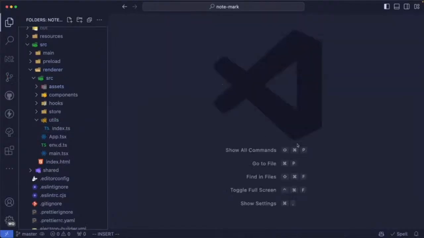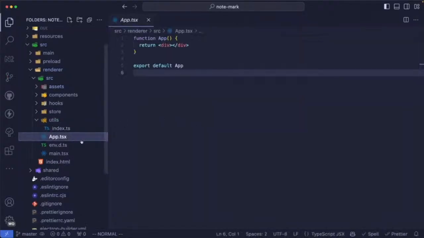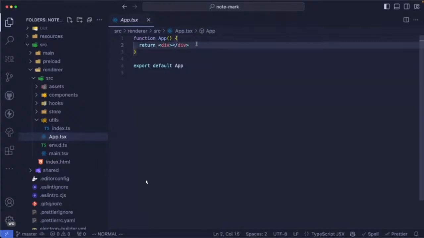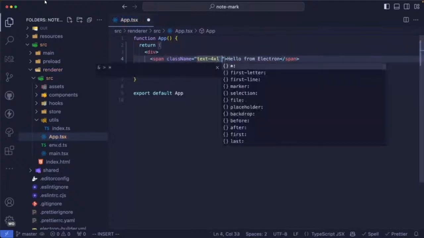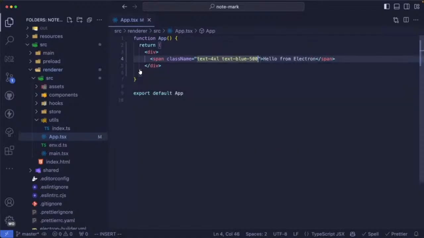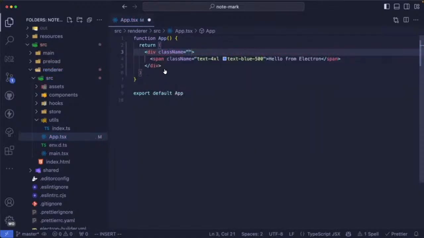Great job. So let's go ahead inside the app.tsx, and inside here, let's define a span element, where we're going to say hello from Electron, and we are going also to apply some class names like text-4xl, text-blue-500, and also we try to center this text by using flex, h-full, items-center and justify-center.